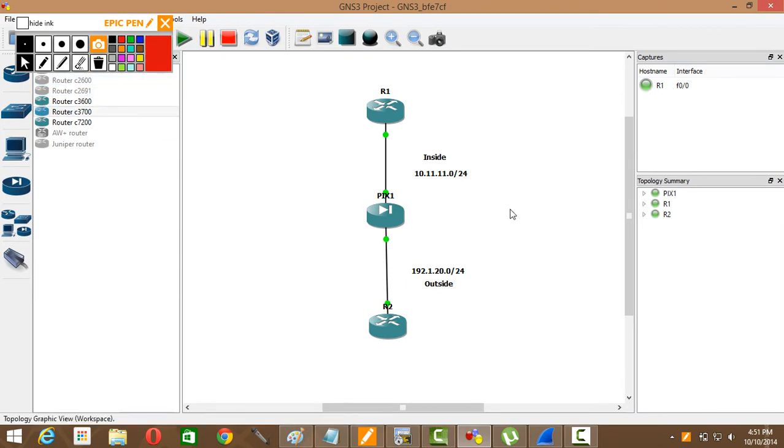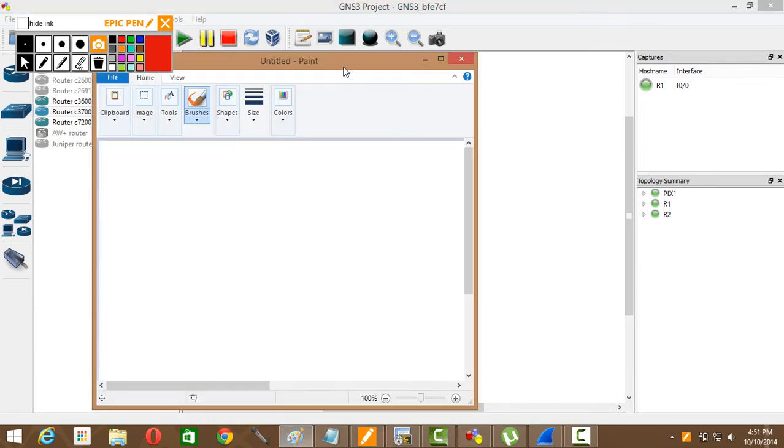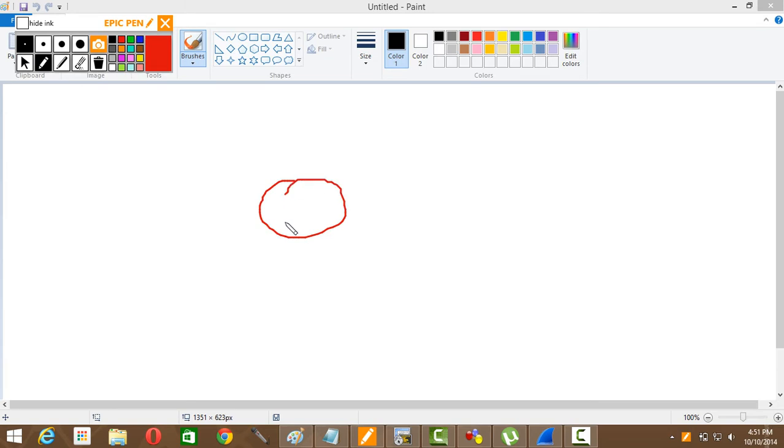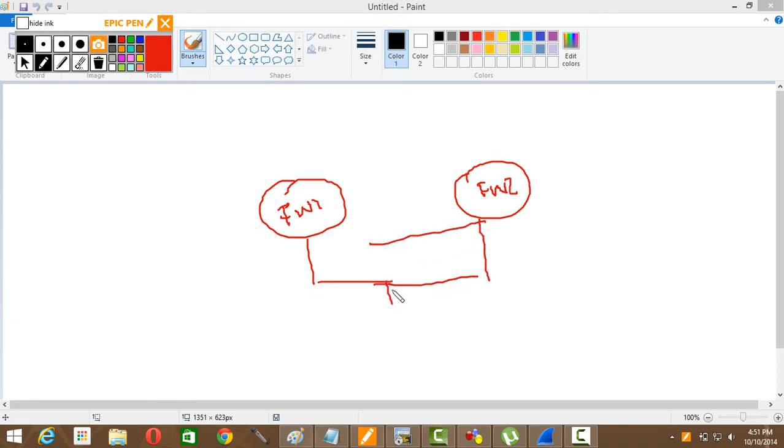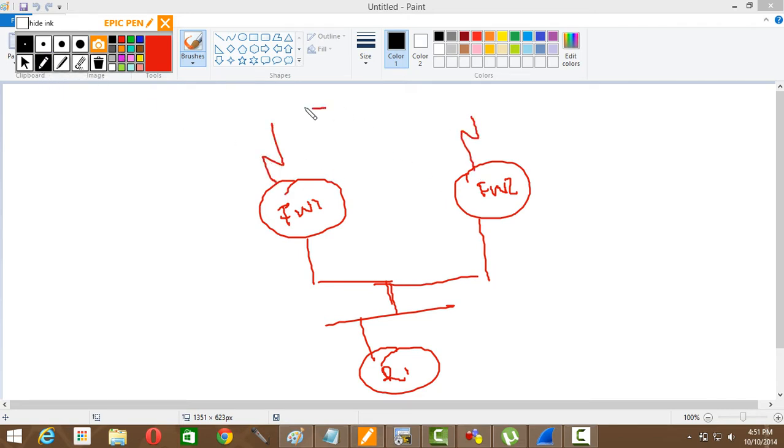Say for example, you don't have one PIX in your company. You have a company, let's do this here. You have two firewalls, FW1, FW2, connected to the internet, right? Your traffic is going through two firewalls, two different ISPs. This is one ISP, this is one ISP, this is the cloud they connect up to. And you're trying to talk to this server right here.